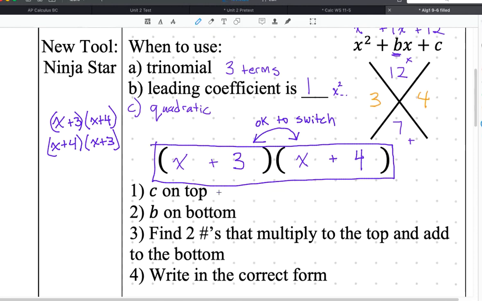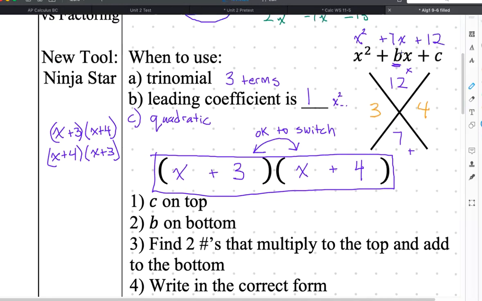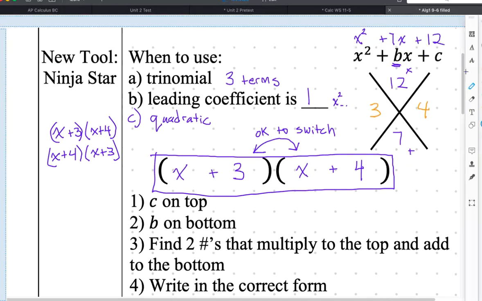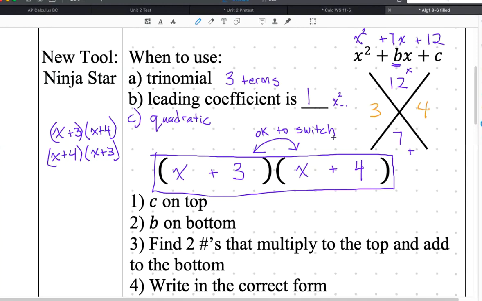So the 12 and 7 come from multiplying and adding the 3 and 4? Yes. And then you can check your work too, because you know how to go forward. You can FOIL this out again. If I FOILed it out, you should get the same answer, x squared plus 7x plus 12. It depends on what you mean by simplify, because sometimes factoring looks simpler, but sometimes multiplying out looks simpler.